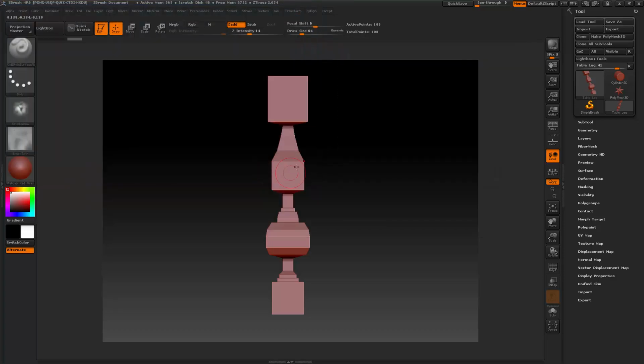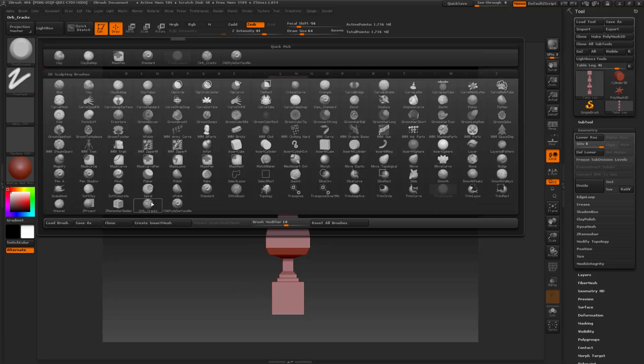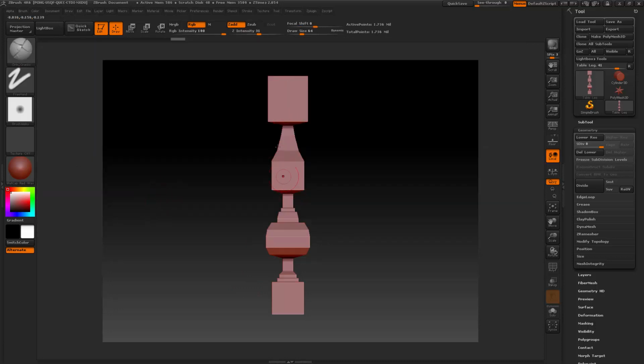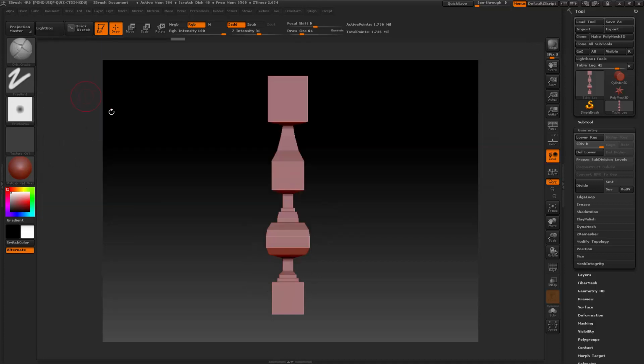So if you watch the video before this, I'll show you how to get it in the ZBrush section right as I begin. So we're going to go to geometry here, turn off SMT, and divide it a couple times till we got about 1,000,000 polygons. And then I'm going to take the same techniques that I did in the last video. I'm going to use the trim dynamic brush on all the edges, or most of them, to get them flat. I'm going to go in with the obs crack brush and sculpt in some wood detail. I'm going to finish it off with the old style surface noise brush.